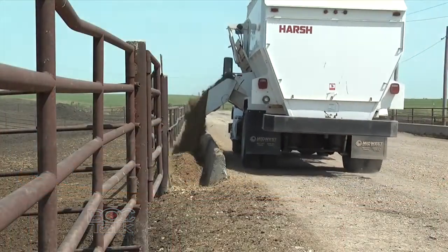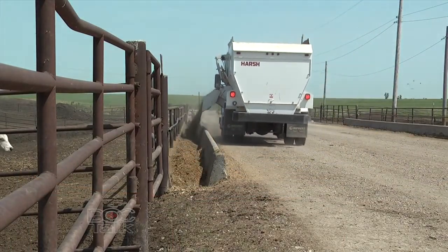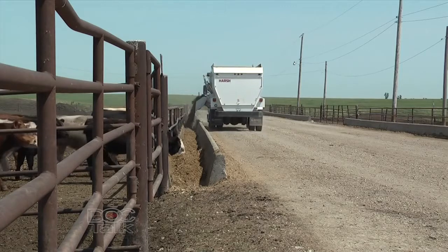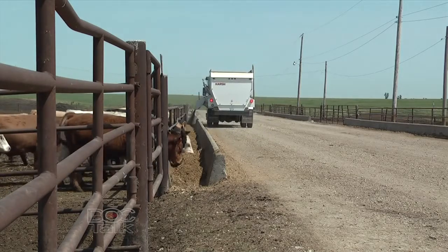So how much do I put in the bunk the first time? That's where we come back to that 0.5% of body weight. I just say 3 pounds on a 600-pound calf on a dry matter basis on top of that good quality hay, and we see how they eat it. We really got to read the cattle, read those calves. Every batch of calves is different. I might be weaning my own calves year after year, and guess what? They're not going to eat the same year in, year out, whether it's due to weather, health issues, whatever have you. So we got to read the cattle. If they eat that 3 pounds the very first day and are begging for more, now we can move them on up the scale.